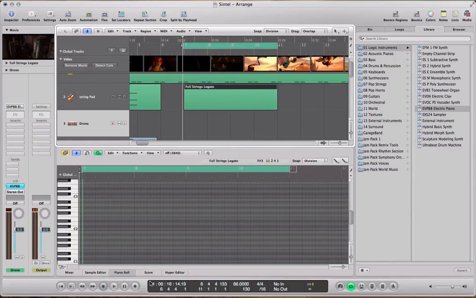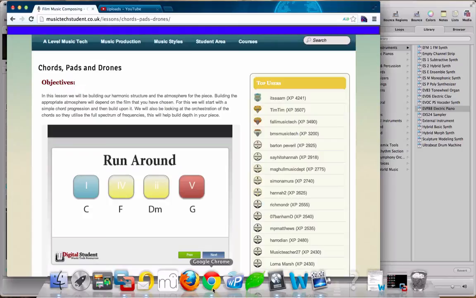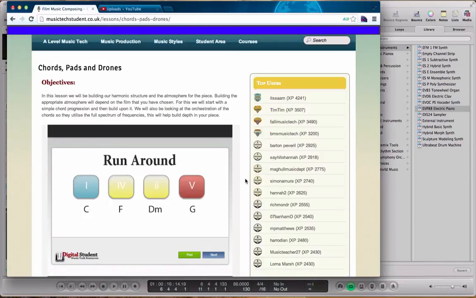Now, on the lesson itself, if I just come over to the lesson, you'll see that I've got this lovely presentation just giving you some ideas about chord progressions. You can flip through these, try some out, mix and match them, see which ones work for you, see which ones don't. What you're really trying to do is create the atmosphere for the piece. So depending on the project that you've chosen, you're really going to want to find out if it's happy, if it's sad, if it needs tension, and different chords and different chord progressions will give you that movement.